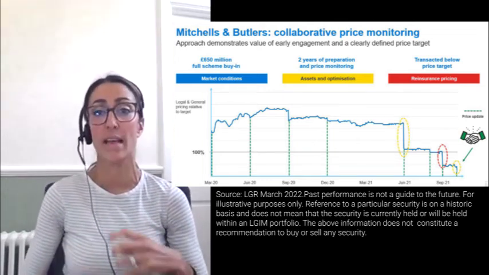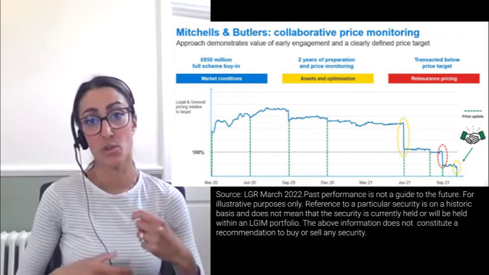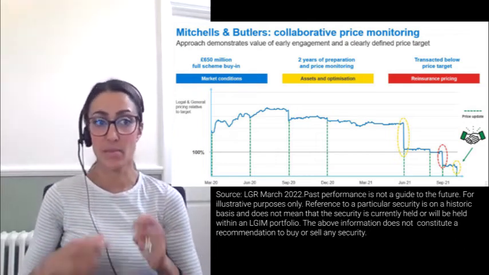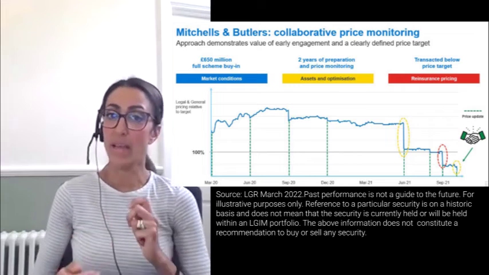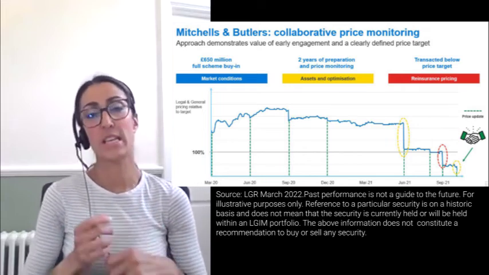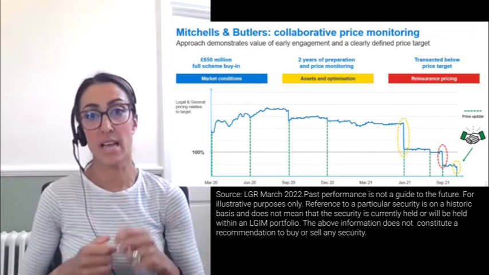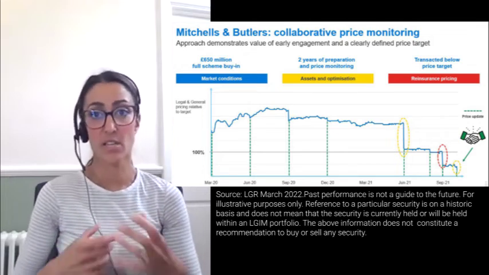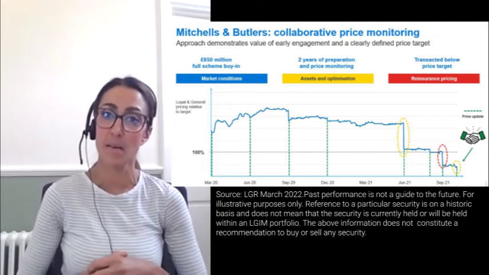The other thing we did was we stopped just monitoring pricing in isolation. We started to look at it against the assets that the trustee was going to use to pay the premium. You can see in September 2021, the market volatility brought us to the trustees' target. So we submitted a price update to the trustees for consideration at a meeting a couple of weeks later.